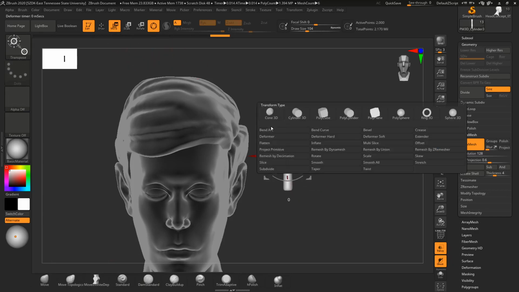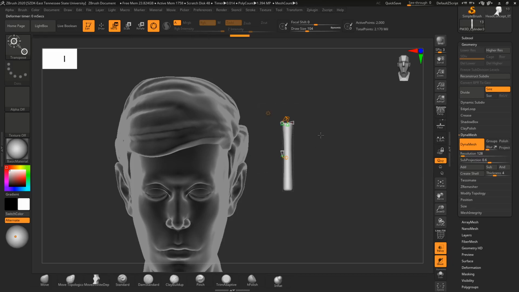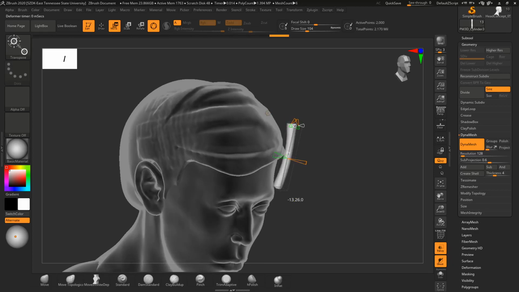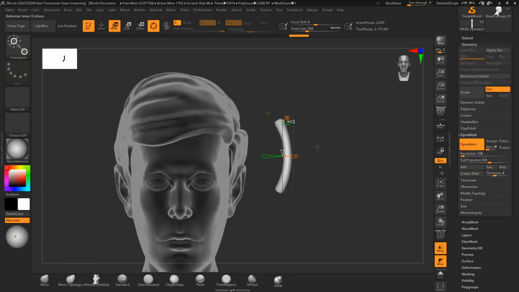At this point you could use move tool, or you can start to do bend. Click this button. If you don't remember, it's okay. You could just use brush to move things around. There we go. Right there. I'm gonna just bend a little bit. Can you see? And pretend I like it.